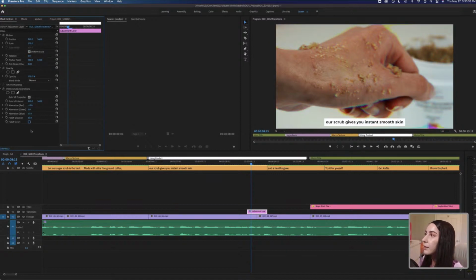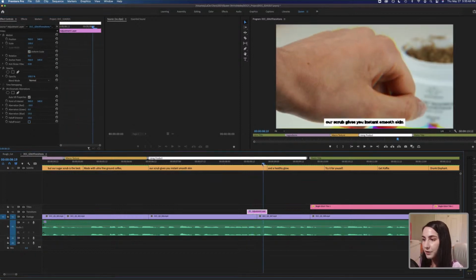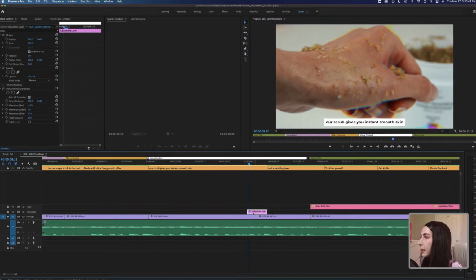So from here, let's start adding keyframes so that we can animate this effect. Because if we look at it right now, it's all static. There's nothing really super interesting going on. So we're going to start over here towards the beginning of this clip. And we'll just add keyframes by pressing this icon right here. It kind of looks like a stopwatch. So boom, boom, boom. For the red, green, and blue channels, we now set keyframes. And that just means it's going to lock in whatever numbers we have here at that specific point in time.